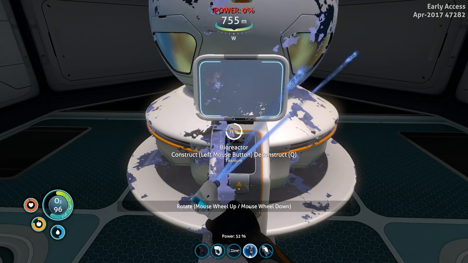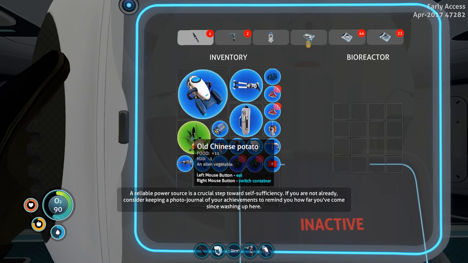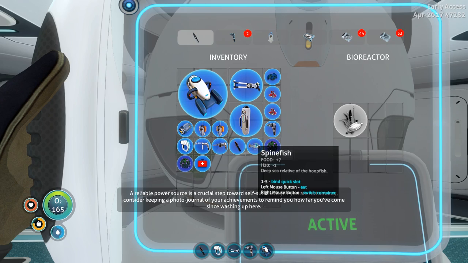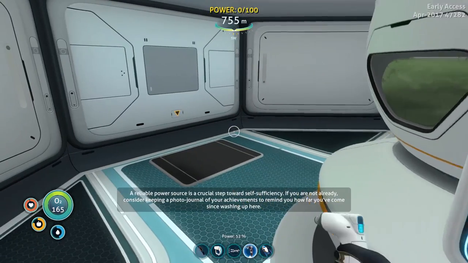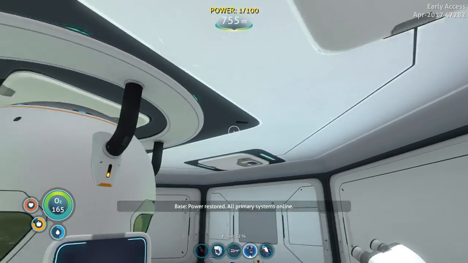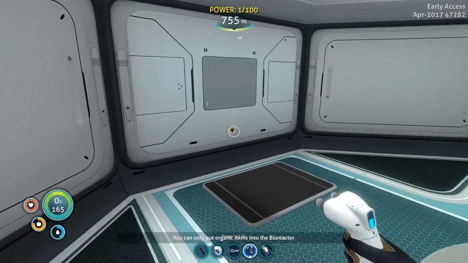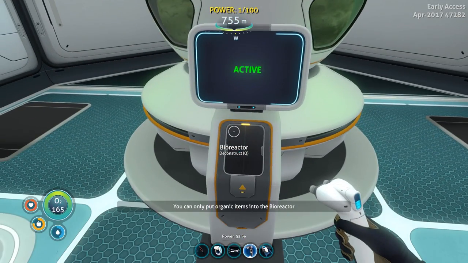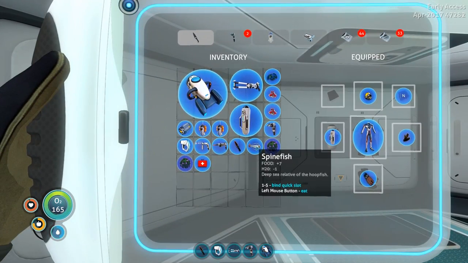Emergency power only. Oxygen production offline. And... There we go! Can't seem to put the spine fish power in. Restored. All primary systems online. Well, there we go. We're now generating power. Like, not particularly fast by any means. That's one point of power out of 100. You can only put organic items in the bioreactor. Oh. So the spinefish doesn't count as an organic item? Okay.